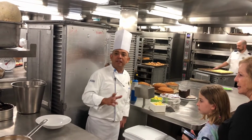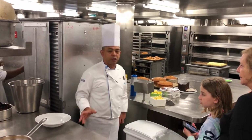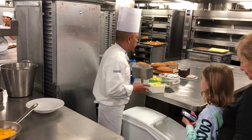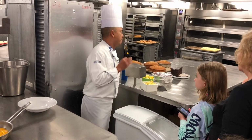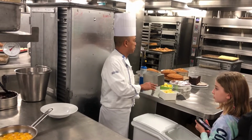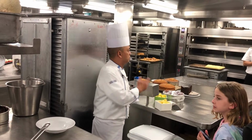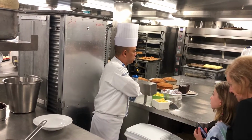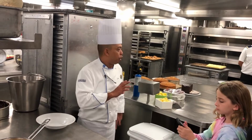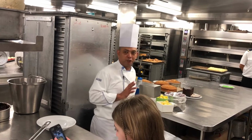We are making around 70 kinds of dessert every single day in the pastry shop. This pastry shop is operational 24/7. I have 27 talented pastry chefs, very carefully handpicked from culinary school, and some of them have work experience in private hotels, 5-star hotels. I have about 5 nationalities here in the pastry shop. So it's a tremendous team over here, of course, if we all work well together. If not, you ain't gonna have a nice meal on your table.